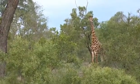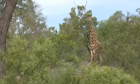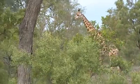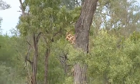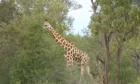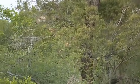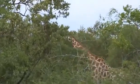Further down south in northern Tanzania and going down towards the Selous Game Reserve, you have the Maasai giraffe, and the southern giraffe extends up into southern Tanzania. But it's debatable. There is a huge debate over the number of different subspecies, if not different species. It's very difficult to do. I suppose genetically they're trying to establish this once and for all.